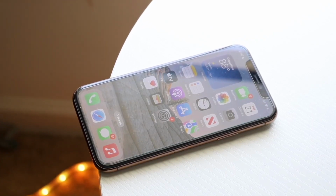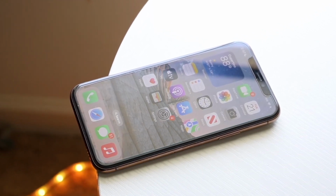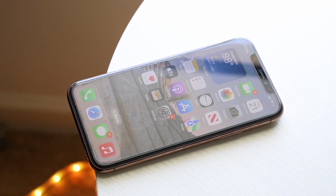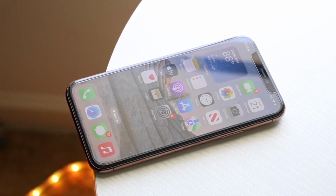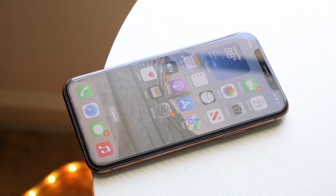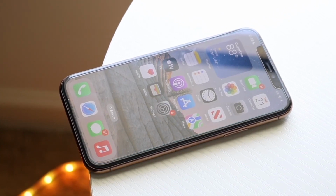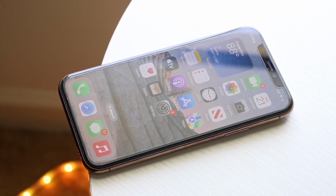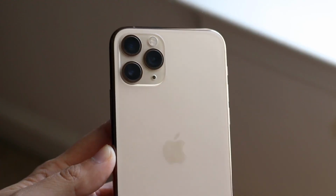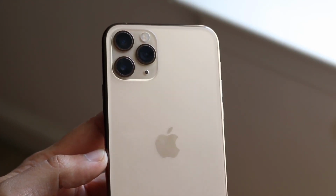Now, there's another thing a lot of people want to throw out there too, which is, I hate to say it, basically the mini lineup that is no longer. I do kind of wish Apple would at least continue that lineup. I think it still had a lot to offer. But with that being said, you do have to keep in mind that with the iPhone mini series, those iPhones are still going to be around for a long time too. And that is a perfect size for a lot of people out there as well. Like I said, personally, I kind of do prefer the Pro lineup, but looking at it with the mini lineup, that may be a lot of people's perfect size as well.